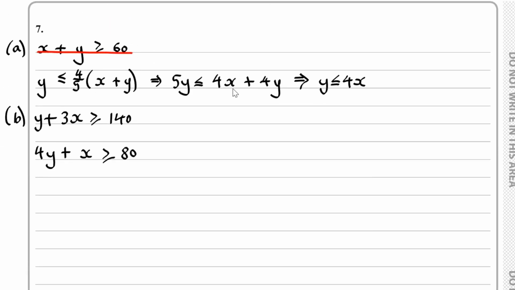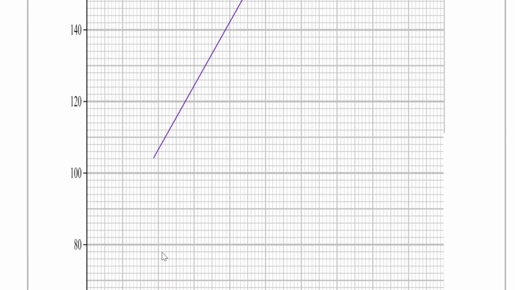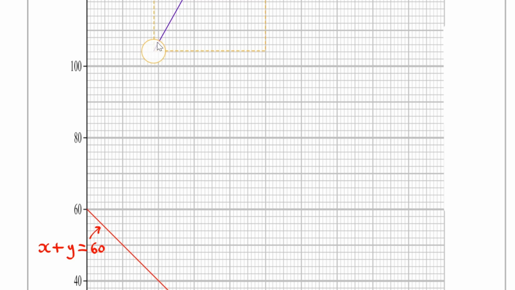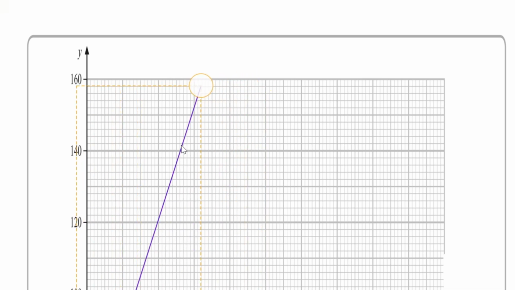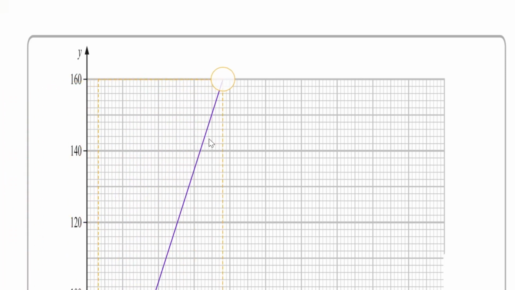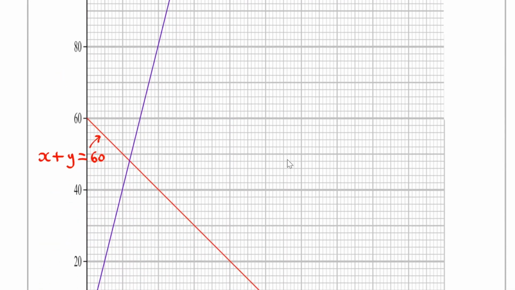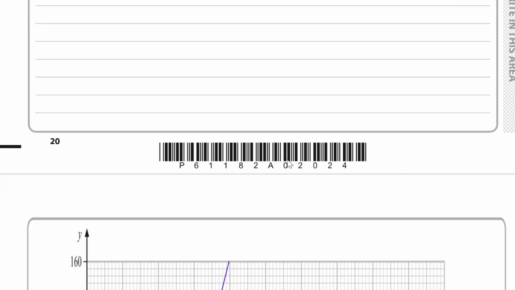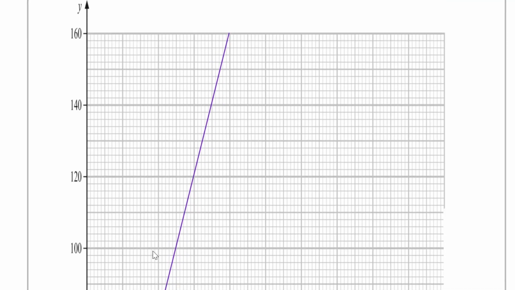For the next one, we've got y being less than or equal to 4x. So if we plot this in blue, we have something looking like this. So we have 1, 2, 3, 4. So that should go over here. So we have 1, 2, 3, 4. And then the other point goes down over here. Okay, so that then is the other equation of y equals 4x. Let's just label that as well. So here we have y equals 4x shown here.